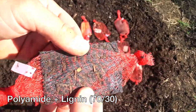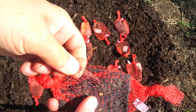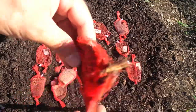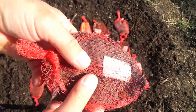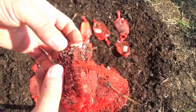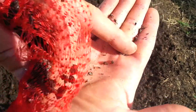This is polyamide with lignin — it's just kind of melted into the bag and doesn't appear to be doing much in terms of degradation. You can still see the entire piece; it's just kind of oozing out of the bag. The same with the polyamide and DDGs — it doesn't appear to be breaking down either, with a few spots where it's melted into the corner of the bag and it's really flexible still. This one is PLA mixed with DDGs at 20% — quarter inch or half inch and smaller particles, and again this breaks down into granular particles.